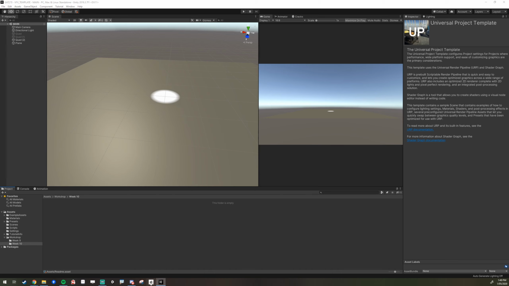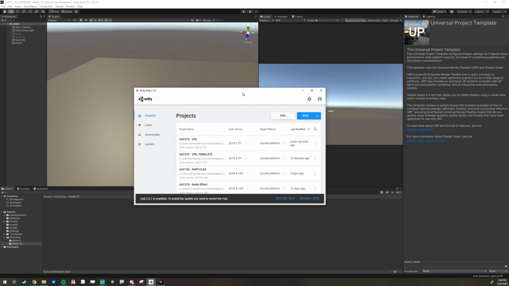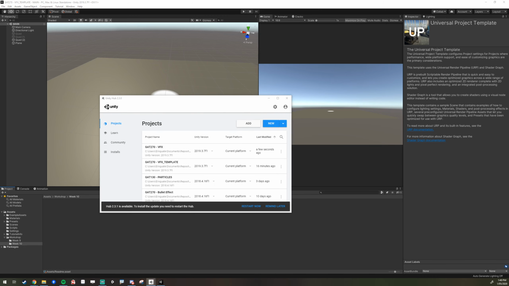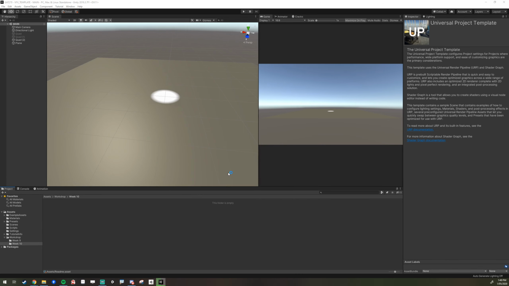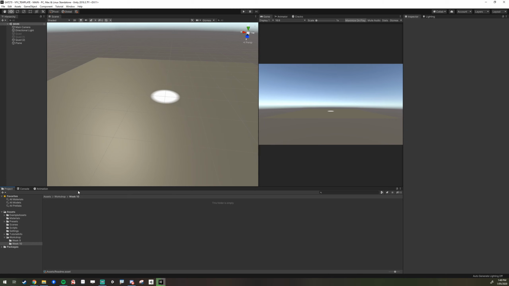What I did for context was I opened up Unity Hub, I went new, I went universal project template, gave it a name, hit create, and you wouldn't be able to see the little initializing project template window, but obviously a progress bar pops up and that eventually loads and opens your project for you.